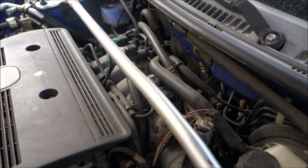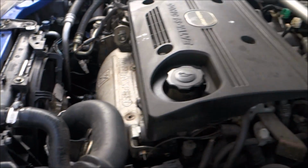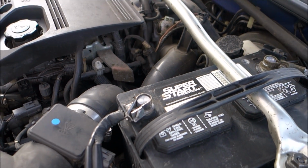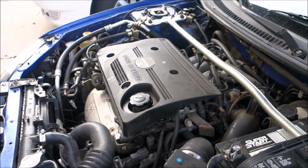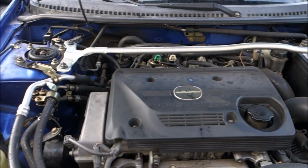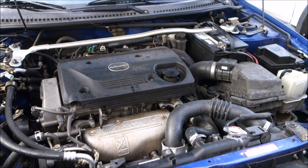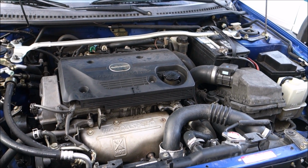Supposedly it has a new intake header, or is it exhaust header? I don't remember which one, but it has supposedly had a bunch of work done to it. I don't think the person selling it to me was entirely honest, but there's no shiny flakes in the coolant, so I'm pretty sure it doesn't have any kind of heating and cooling issue. I drove it in Arizona heat for about an hour and a half yesterday in rush hour traffic, and it seemed to do just fine. Drove fine and all that jazz, so hopefully we'll be good to go.